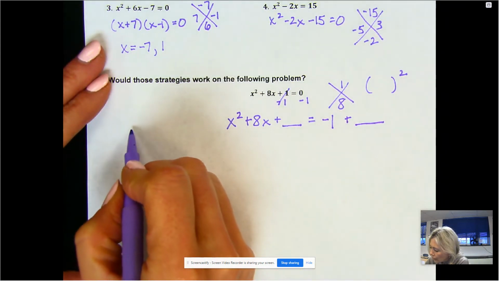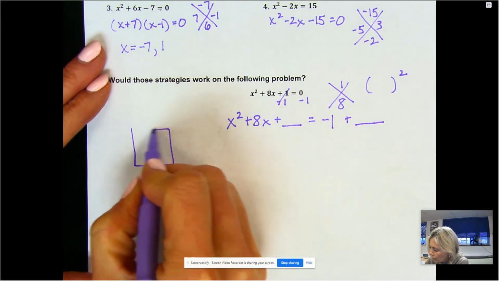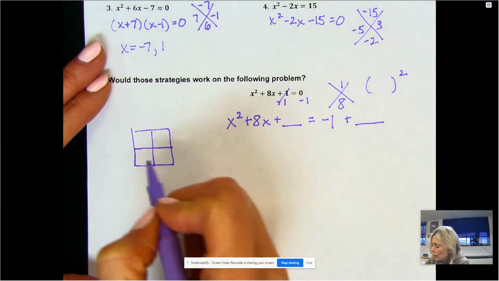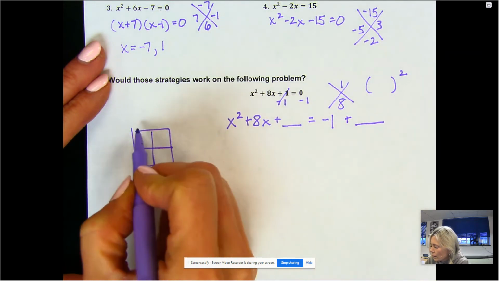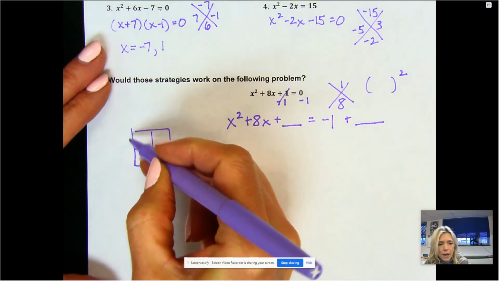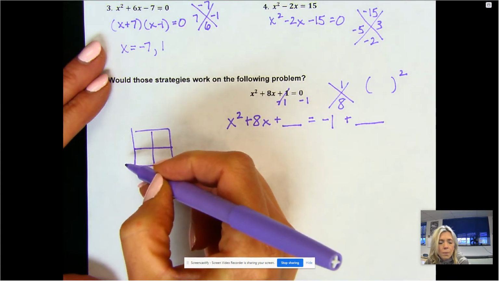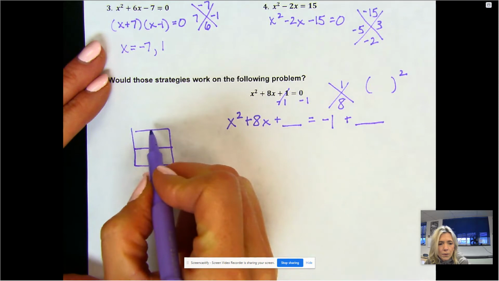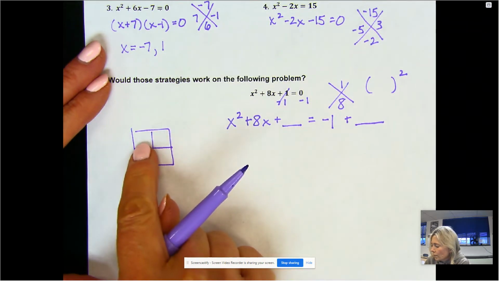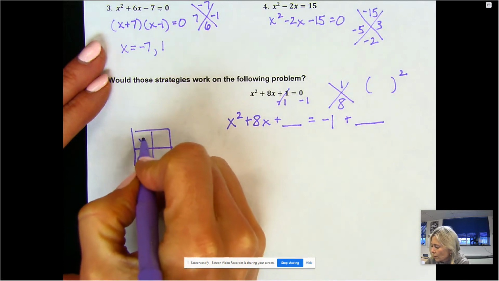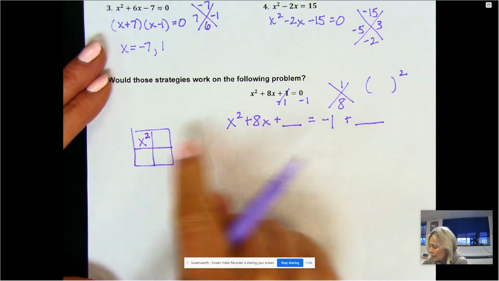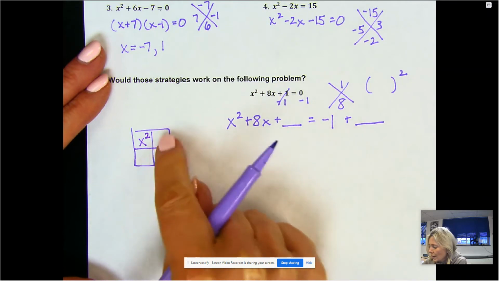We're going to go back to the box. We've used this box for so many different reasons. But in order, we want the top of the box to be labeled exactly the same as the bottom or the side of the box. We want the same labels up here. I know x squared comes from this, so I'm going to put an x squared here. And I've got this 8x. These two boxes have to add up to 8x.